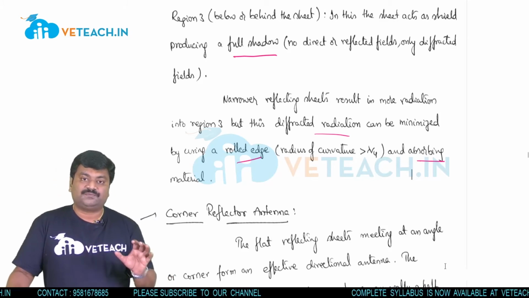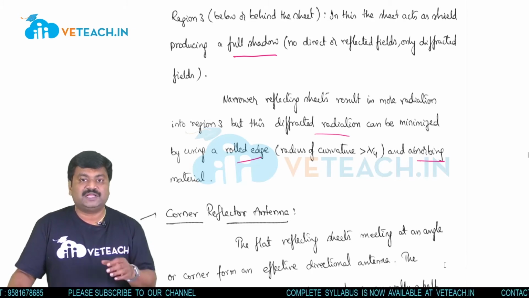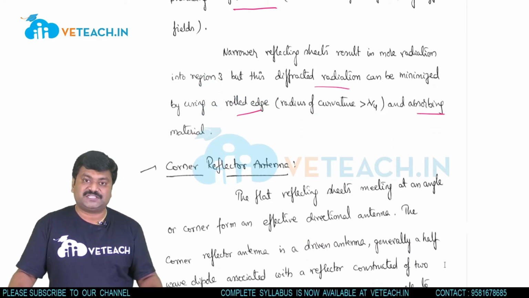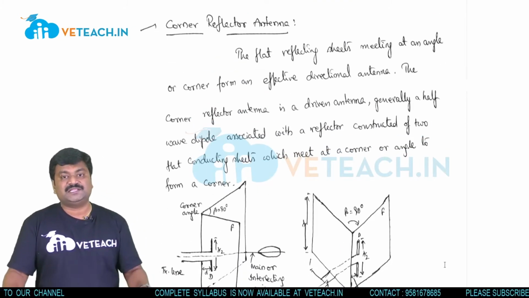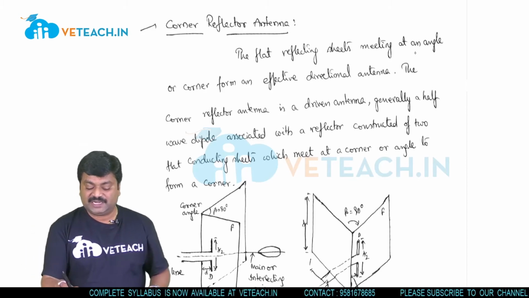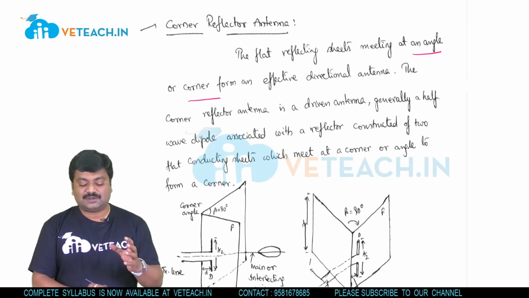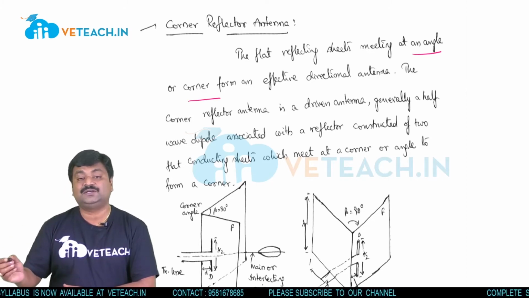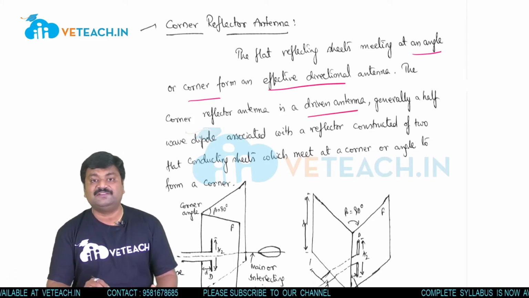So this is of the flat sheet reflectors. This concept can be extended with the help of another flat sheet. If it has been extended with the help of another flat sheet, we will be calling it a corner reflector antenna. In this, two flat reflector antennas are meeting at a point with an angle. That angle we will be calling the corner form, and this corner form structure will give us an effective directional pattern to the existing beam, and it is always considered to be a driven antenna.